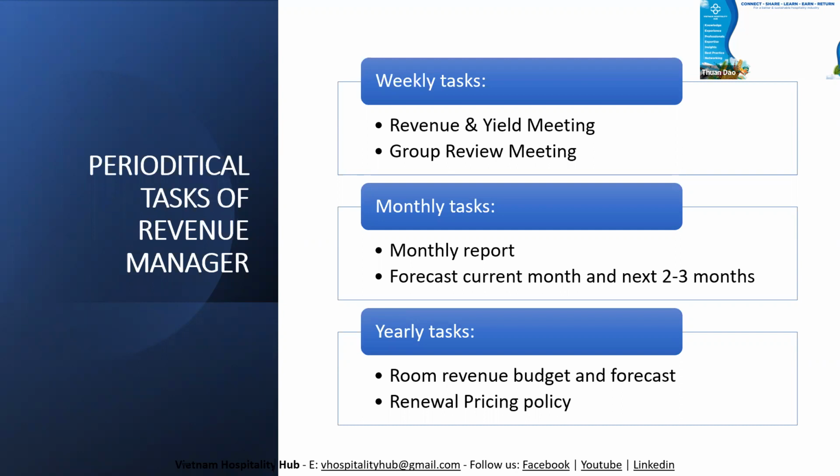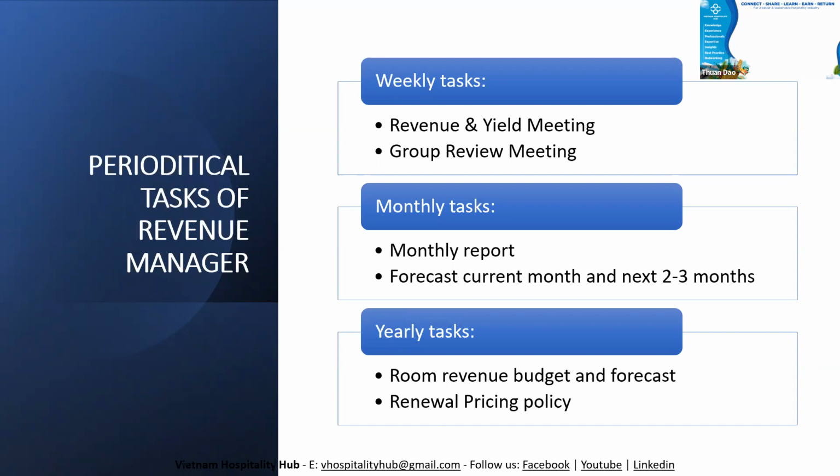Okay, to make sure that we reach the budget for the next month. So at least the forecast for the next 30 days always has to be highly accurate. For further out, for another 60 or 90 days, maybe you can adjust later, before you finalize your forecast for the next month. So for example, this month you do the forecast for next month and the following month, that means 2 months ahead. But the KPI to evaluate the performance of the revenue manager is actually the forecast for next month. You need to make sure that next month is correct.